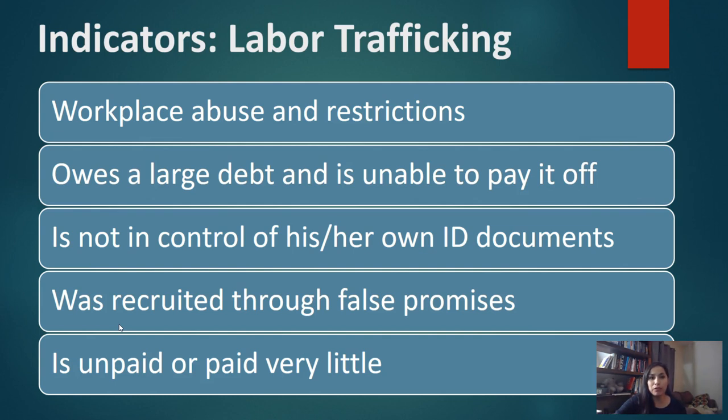So if we have a patient who is perhaps diabetic and needs to return every 3 months, we know that the patient has a job and we know that they are currently working. However, they state that they don't have money for a follow-up, they don't have money for their medication, or perhaps they state that their transportation is limited. So it's not one of these indicators that can label a potential victim. It's looking at the entire picture.